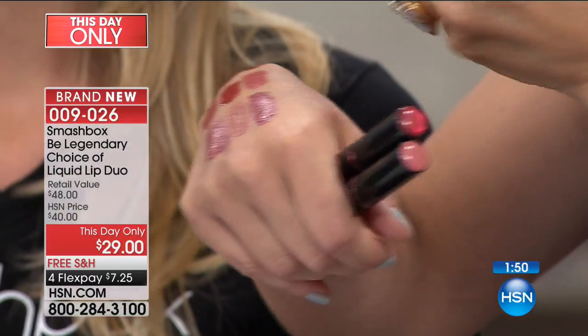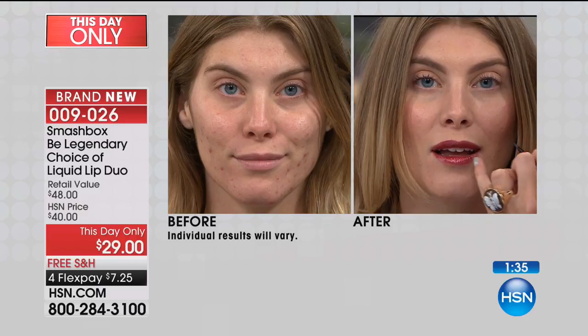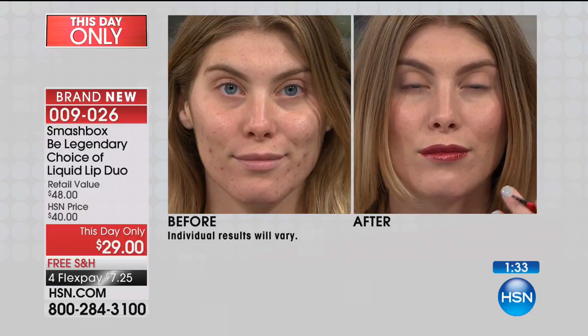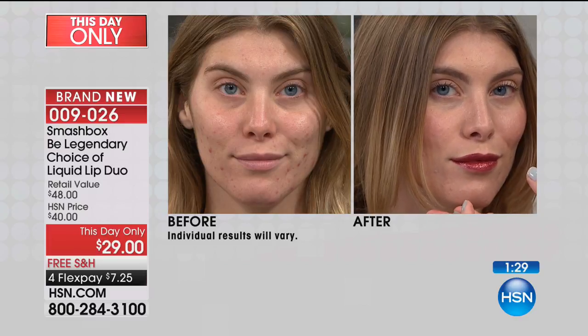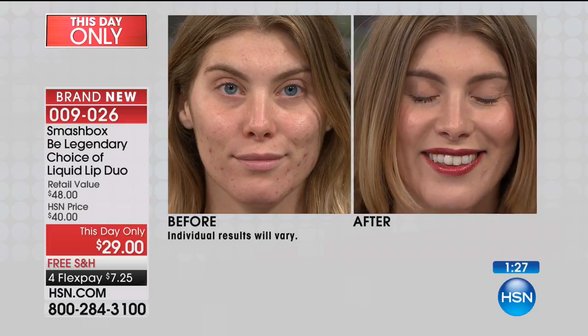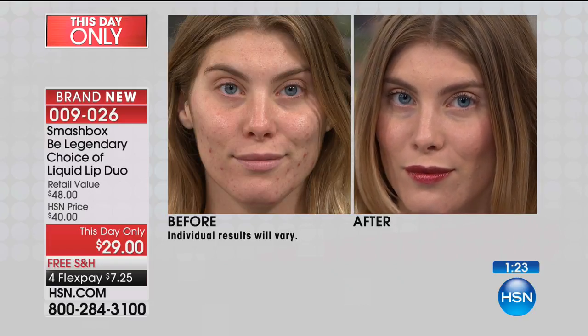And look at Ashley. Ashley's also wearing that mule combination. Can you see that right there? That's the combination that gives you that lovely, soft, warm pink. It gives you that mule, that ginger color I was talking about. You can mix them together, which we did on Ashley here. Look at how pretty. Can you see that optical plumping effect? You can almost see, as she turns her face just a little bit, how the light hits those pearls on her lips. Boom, fuller lips. I mean, that is a lip color like no other. And it's play. I mean, that is stunning. You gotta admit, that is stunning.